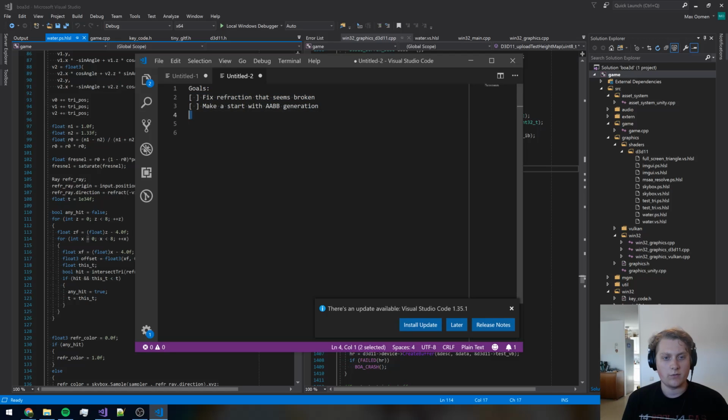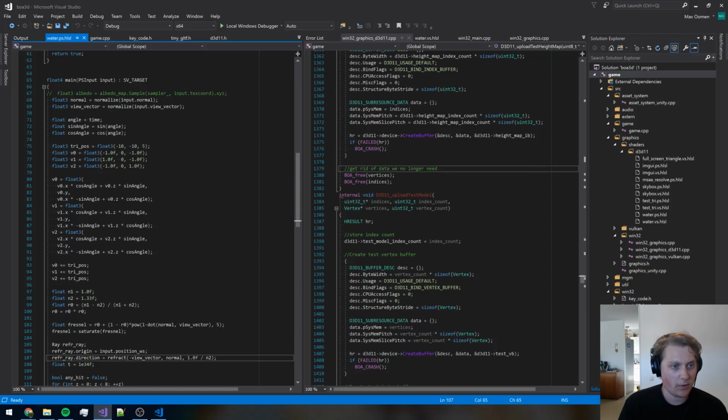And if I have time left, I want to start on generating an, why does it say ABB, EVH of ABBs for a mesh. And the BVH is going to severely speed up our ray tracing, which is currently already getting pretty slow. I mean, 3 milliseconds for 64 triangles, that's not gonna cut it. Yeah, so let's get started.